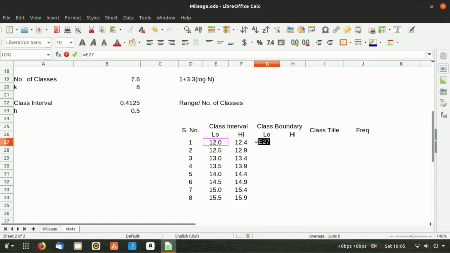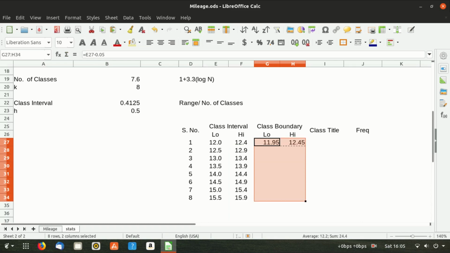So I will minus 0.05. Similarly, I will add the similar value 0.05 in the upper class boundary, and then copy to the next rows.